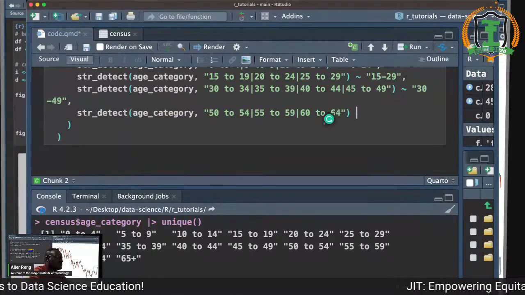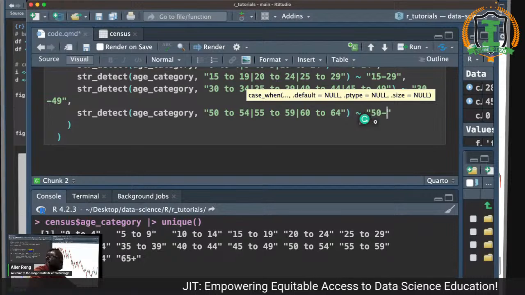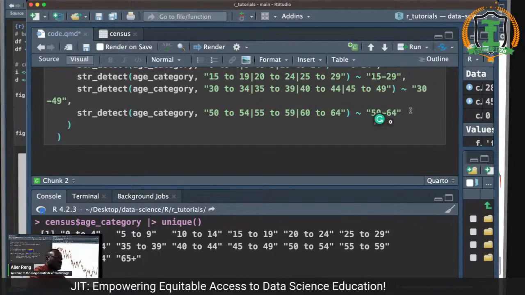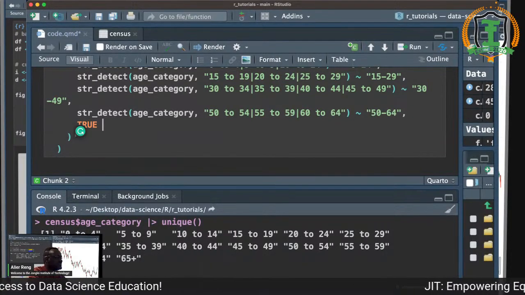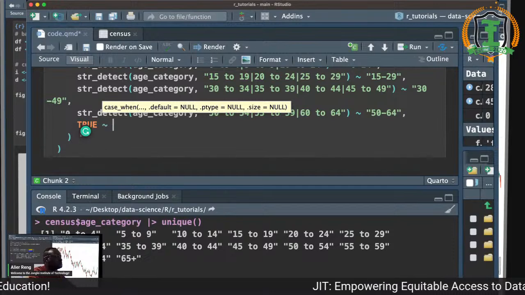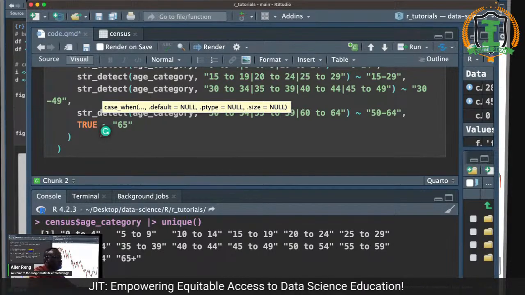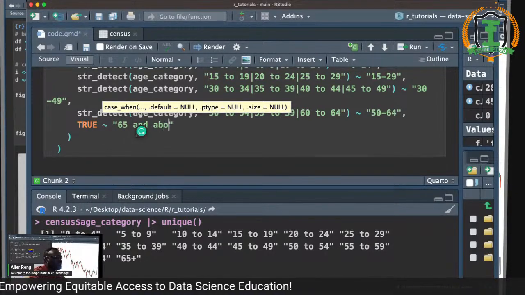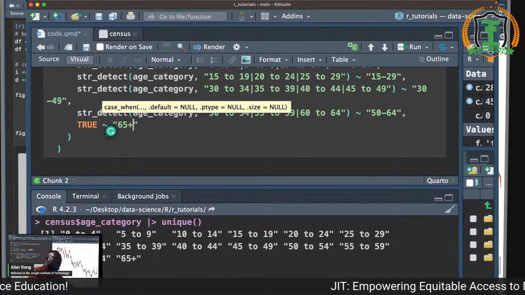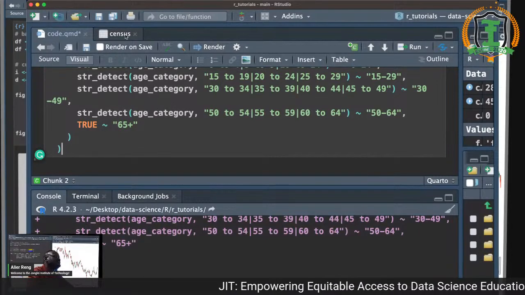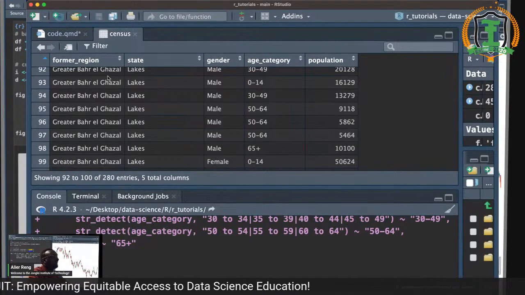And this here we will call it 50 to 64. All else, or all the ages 65 and above, we will call them 65 and above, or 65 plus. Let's say 65 plus, just the way they have it there. Now run this here, and we have changed these, we have overwritten them.